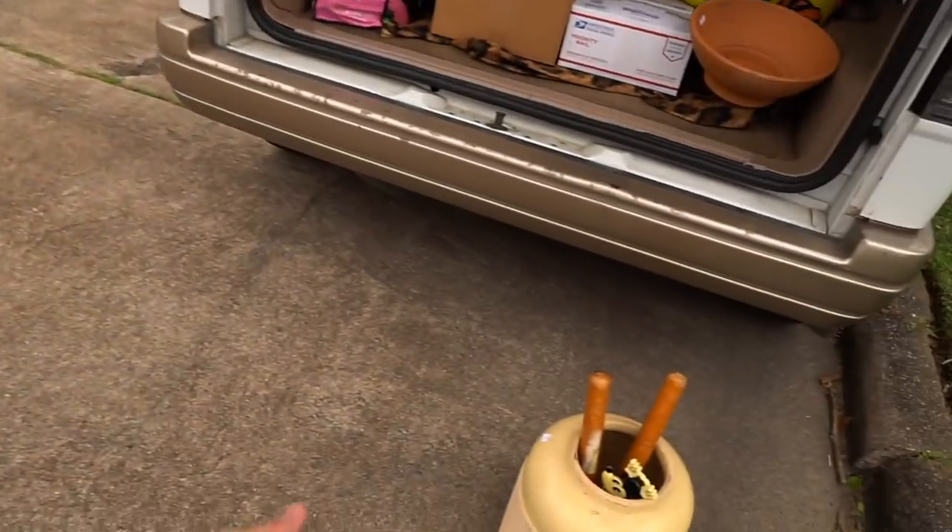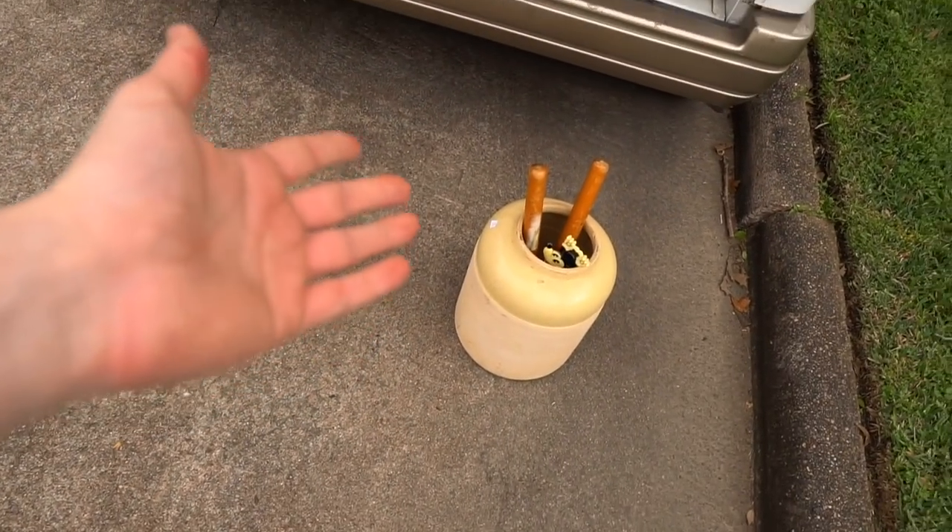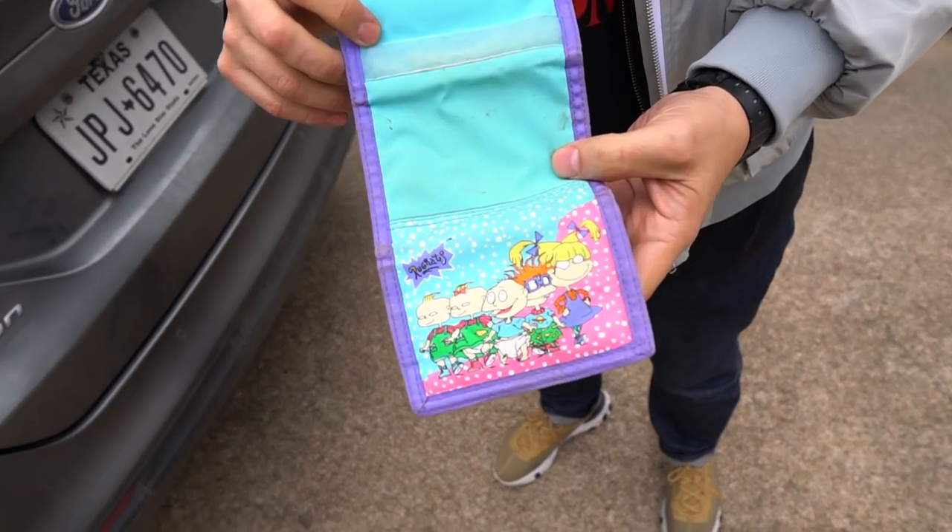I'm about to pull up over there and load up the car. Also, they had one of these porcelain jugs listed for $75 inside, but this exact same one was listed as $5 outside. I just think it looks cool. I kind of got that eye in a certain sense for how I want to decorate my place — so if I see something and one is five dollars and the other seventy-five, I'm gonna get the five dollar one.